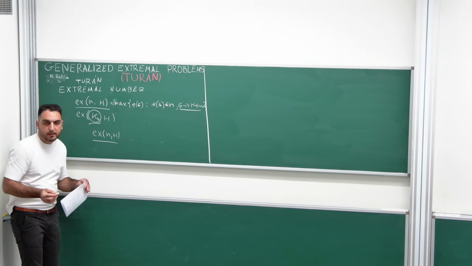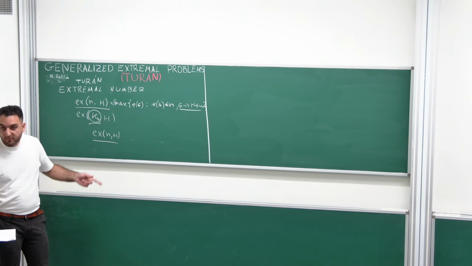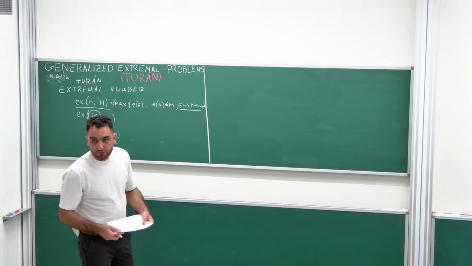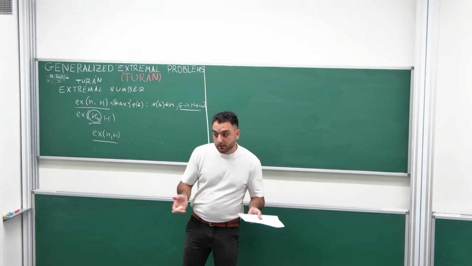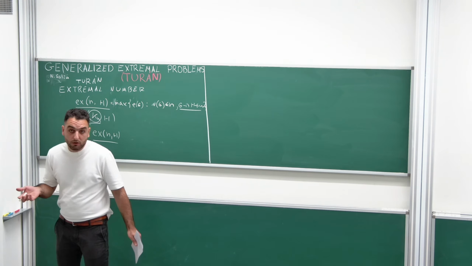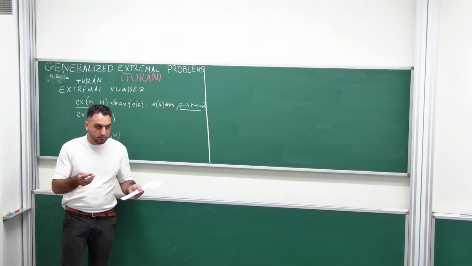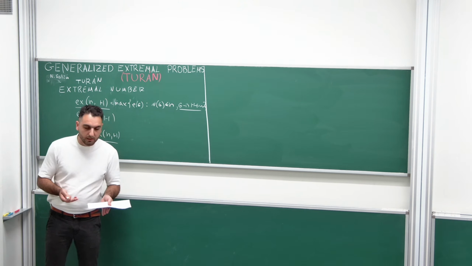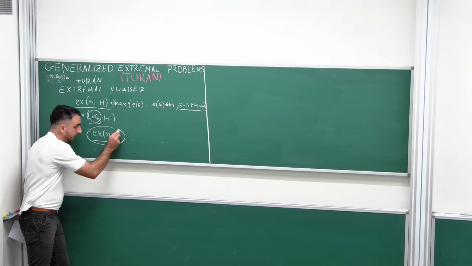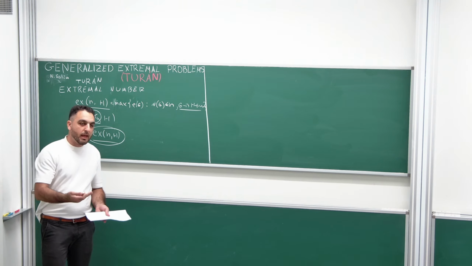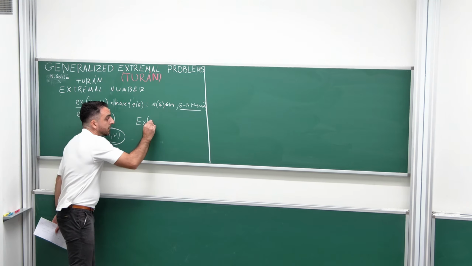Now the question is, find ex(n,H). What does it mean to find it? Sometimes we can find the exact number, or sometimes we are not able to find an exact number and we are asked to find asymptotics, or at least to find an order of magnitude. Depending on H, we have different possibilities. For example, you gave me H for which I determined this number exactly. What can be the next natural question? The next natural question is to find the extremal graphs.